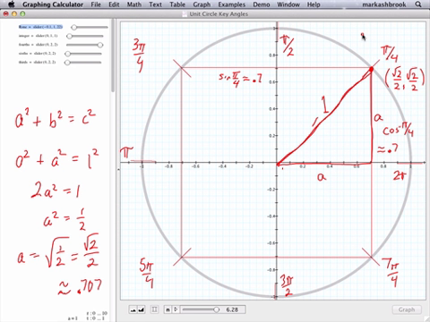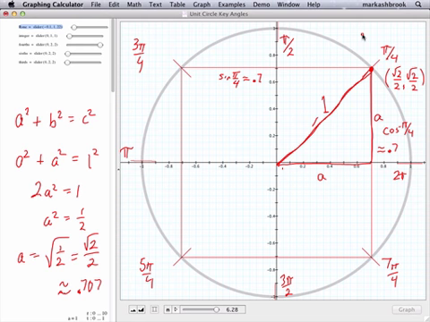Okay? What about the sine and the cosine of 5 pi over 4? Both negative radical 2 over 2, because we're to the left and we're below. So both the sine and the cosine are negative radical 2 over 2. For all four of these angles, all you need to know is radical 2 over 2 and then know exactly what the sine means and the cosine means and apply either positive or negative correctly. Okay, does it make sense?